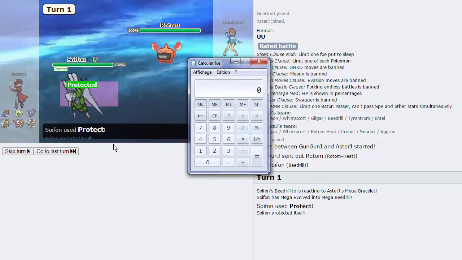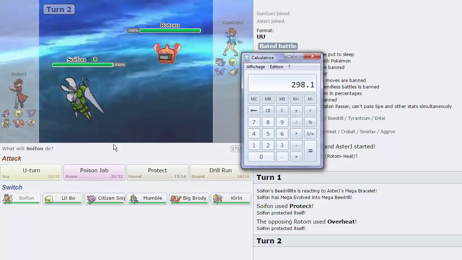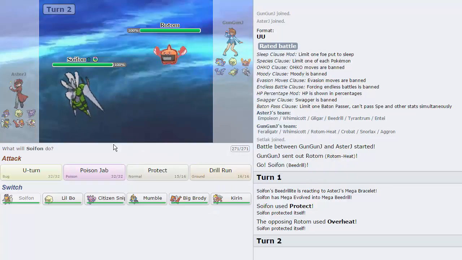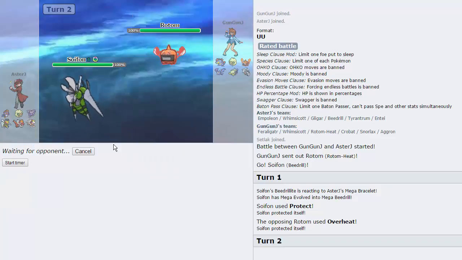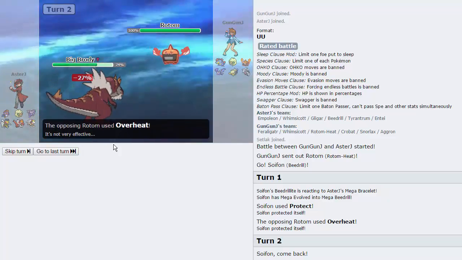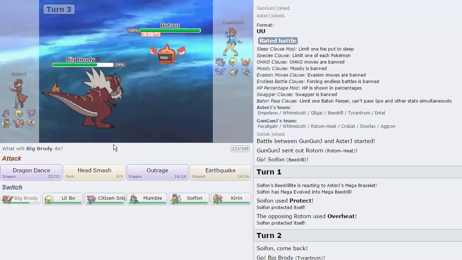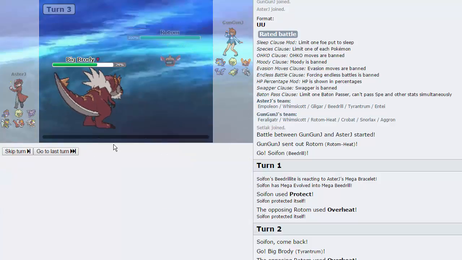298 times 1.5. I don't believe so. Goes for the Overheat. 298 times 1.5. Whoa, that's not how you do it. Times 1.5. 447. So yes, he does. I go hard into Tyrantrum here. Whoa. Wait a minute. Tyrantrum's looking pretty strong here. He goes for another Overheat, so he's obviously scarfed. He gets his lowered Special Attack. And I'm really, really tempted to just go for an Earthquake here, guys. And that's exactly what I'm going to do.